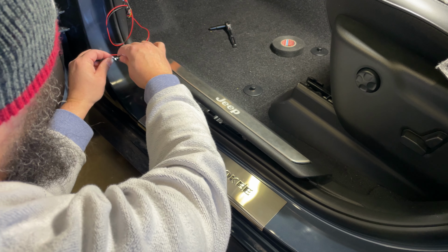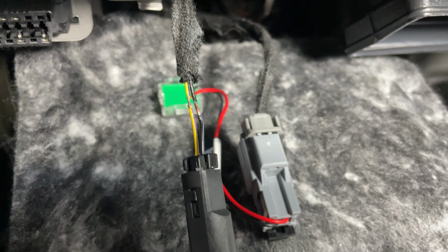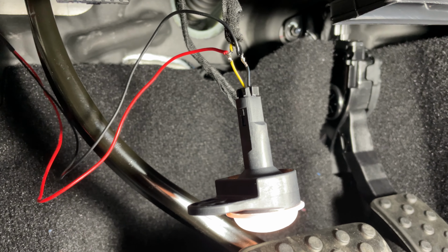Connecting up the LED to the new wiring, popping all the plastics back in, and that was really it. Not too difficult, but it did take a while just to kind of get the wiring all in the right place and out of the way and all that stuff. But looks pretty good. The hardest part was actually stripping the wire, kind of mid-wire for the comfort light that's underneath there. Stripping that wire just enough to kind of solder on the connection for the new wire. But otherwise, it's just running long standard gauge wire through the Jeep to both sides, and then plugging them in.